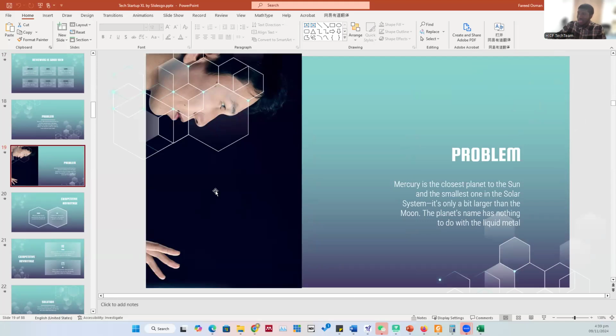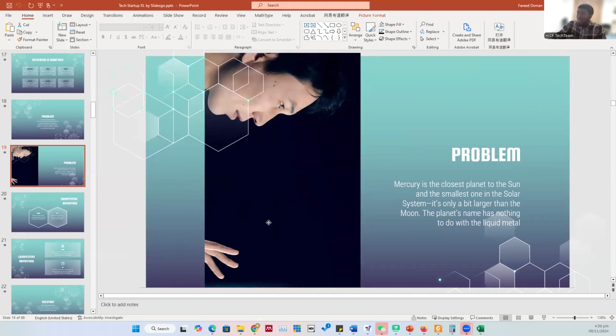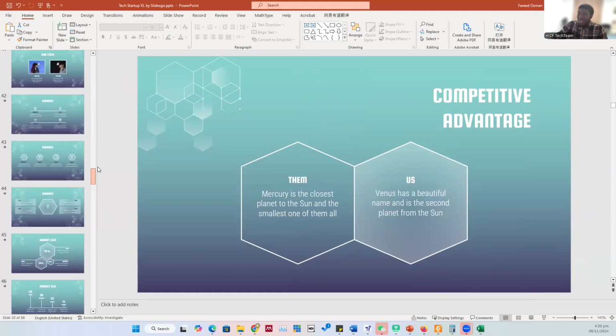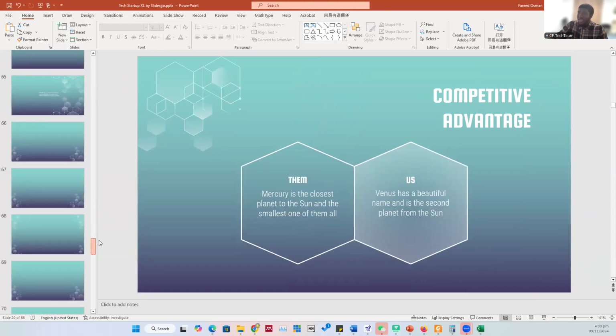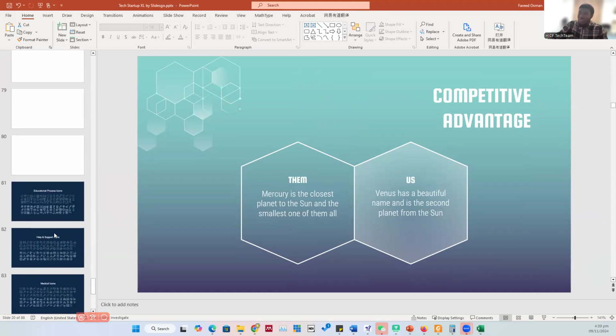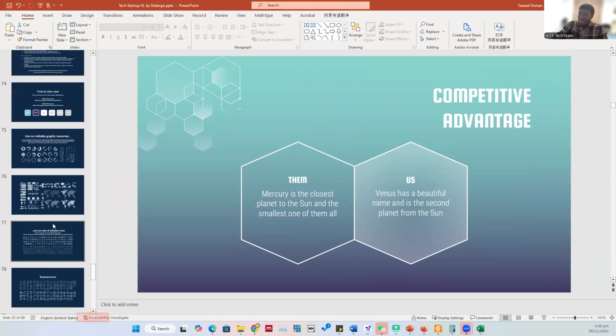And the beautiful thing is that in a template like this, you can edit everything. Even all these little images, all these little elements, everything is editable. And it also gives you free icon packs at the end.